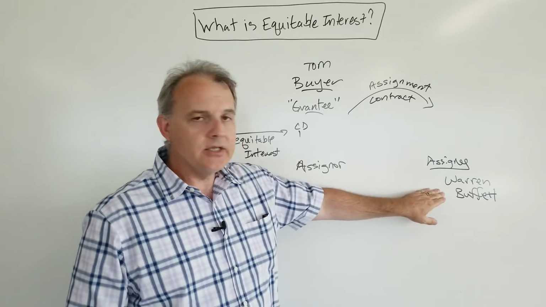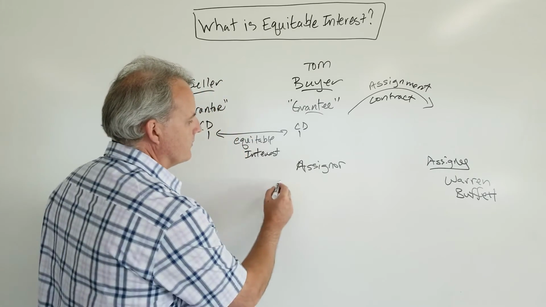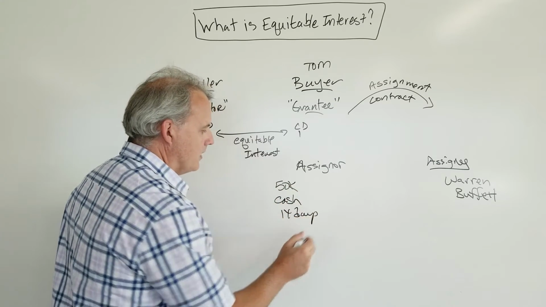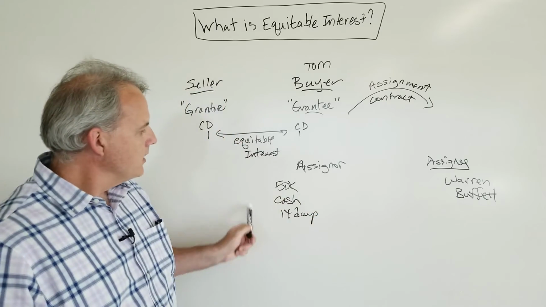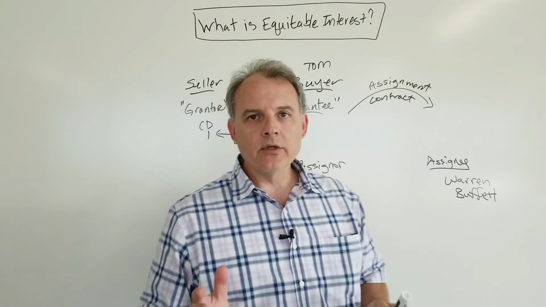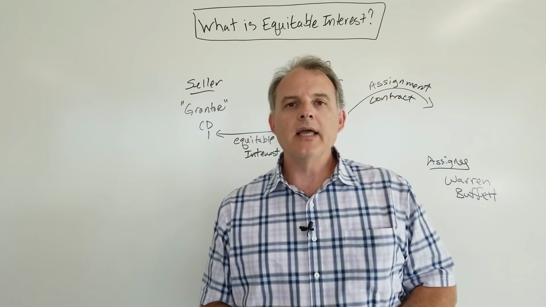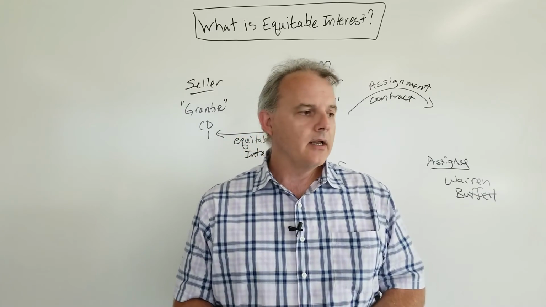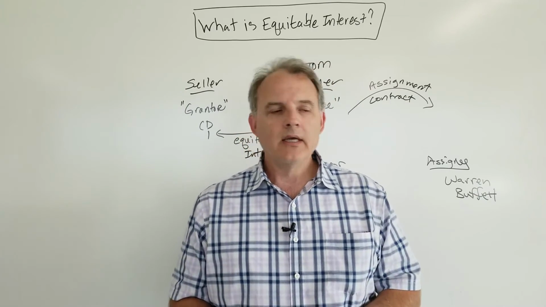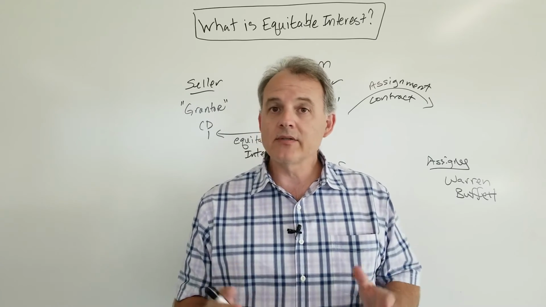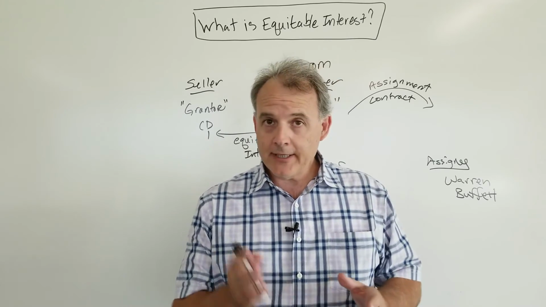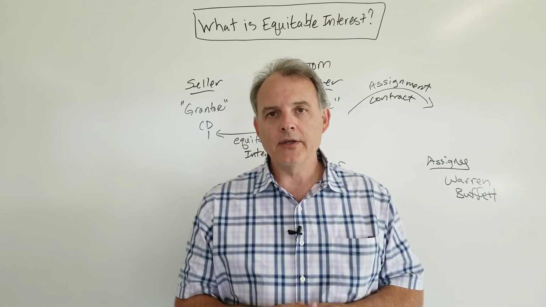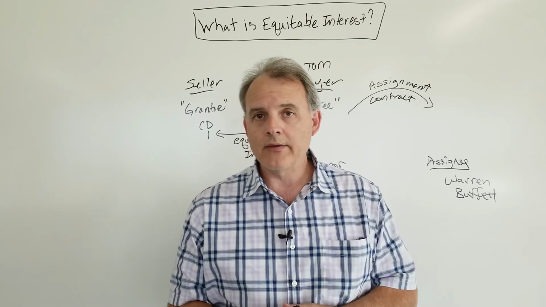Now, Warren Buffett can't change the terms. So maybe the contract was for $50,000, cash deal, closing in 14 days. Warren Buffett would have to adhere to all those original terms of that purchase contract. And that is an assignment and an example of when someone might use a strawman. Strawmen are used all the time in places like Hollywood because obviously the same concept applies. If you know that Brad Pitt wants to buy your house, then the price all of a sudden goes up beyond market value. So that's why they are used and one reason why they're allowed.